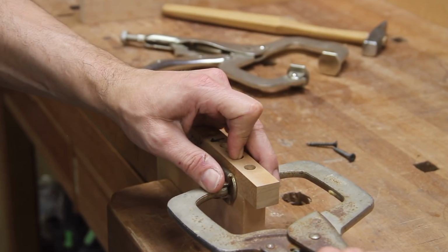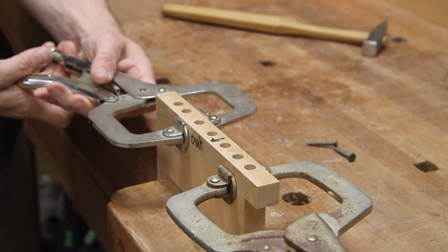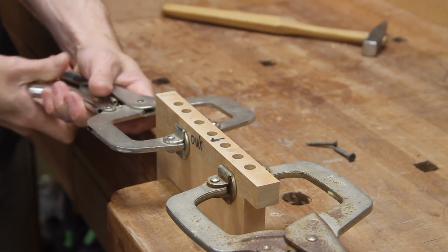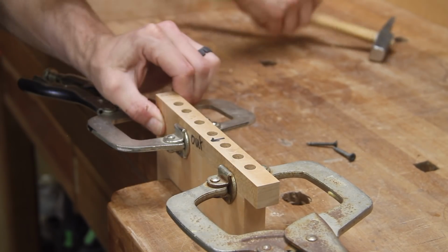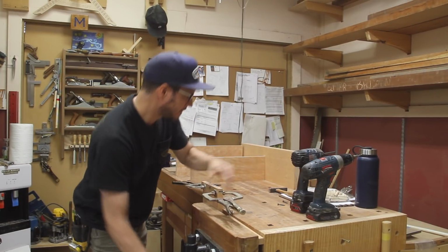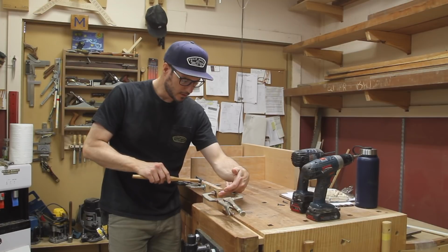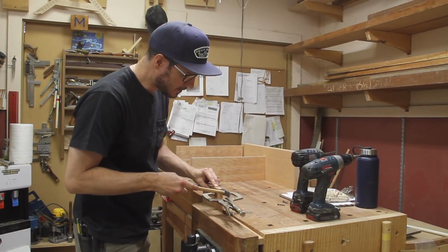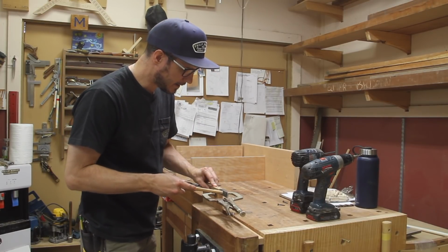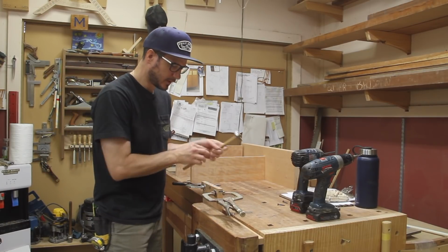I like using these clamps just to keep it referenced to the, you know, side to side. Since this is the same thickness, and then always a little hammer. I'm just going to fine tune, make sure I get it right on to the back. That's probably good enough.